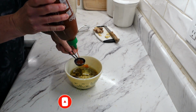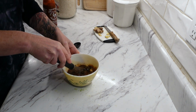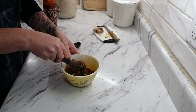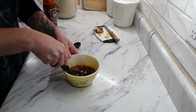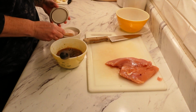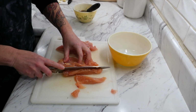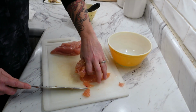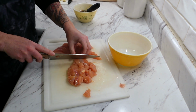Then you're gonna add 4 cloves of garlic, minced or grated, 1.5 tablespoons of grated fresh ginger, and 1 tablespoon of oil. I use avocado oil, and then 1.5 tablespoons of sriracha. It does say to pick the spicier srirachas because I know they come in different levels. So I used the hot sriracha, and then 1.25 teaspoons of kosher salt. Once you get that all combined, you're just going to mix it together and set it aside.